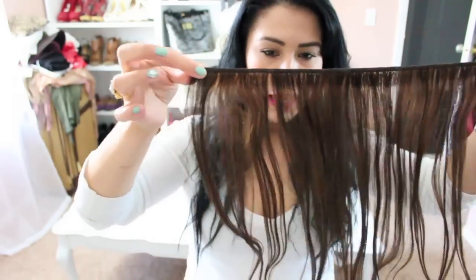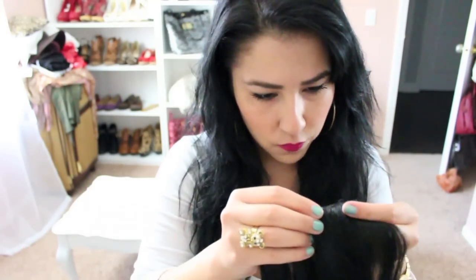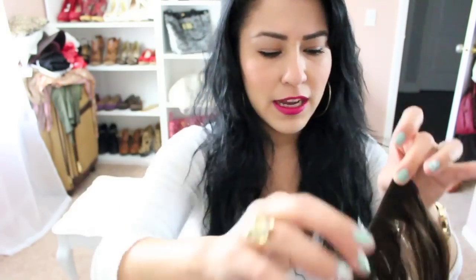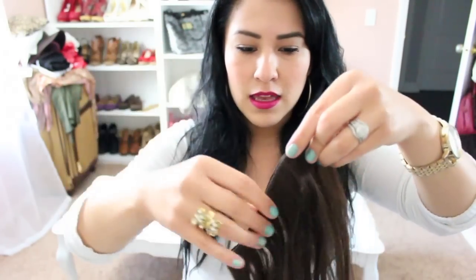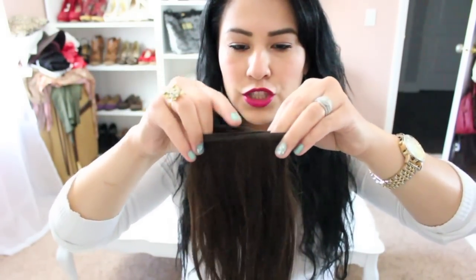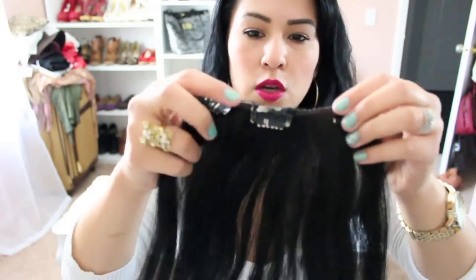So again, this is how they came — the whole thing came like this. What I did, I just folded it in half. I actually think these are folded like four times. So imagine this piece was a lot longer — I folded it, then I folded it again, and then I just sewed the ends here at the tip of it, and then I sewed in the hair clip. I would sew one here and one here because it's a smaller piece, but for the bigger ones I sewed at each end and then one in the middle. And I'm just going to go ahead and show you guys how I put them on.